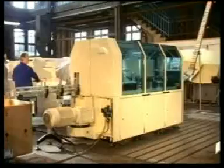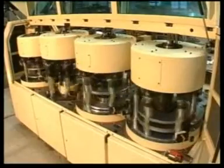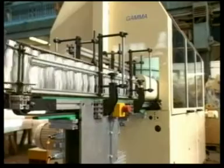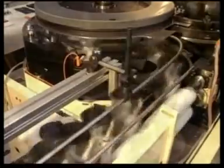The Gamma can be used to produce any cans with diameters up to 105mm and heights up to 280mm. Other dimensions are also possible upon application. Let's take a closer look at the individual modules.